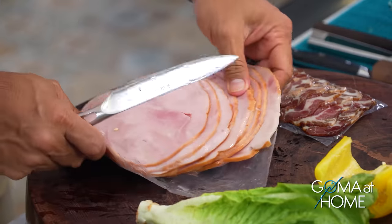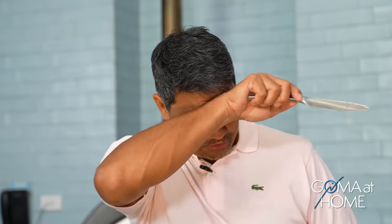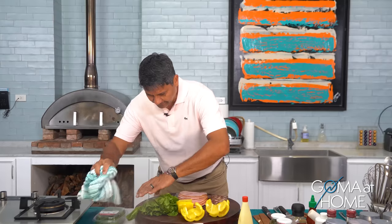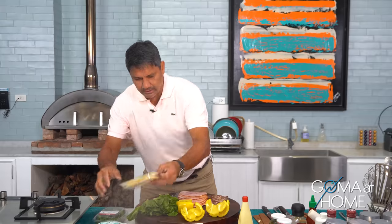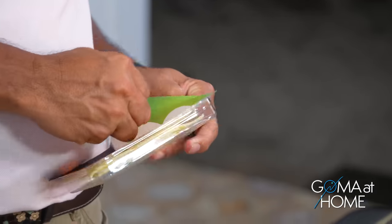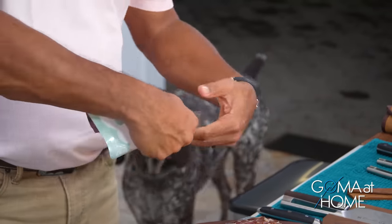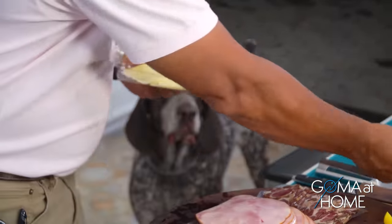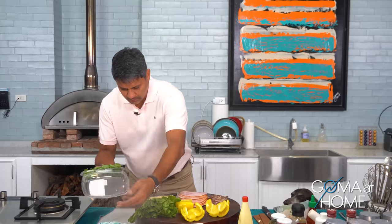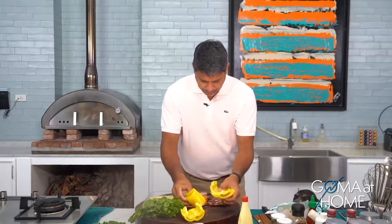And I prepared this one time for Lucy, and she couldn't believe na ganun pala kasarap tong bell pepper sandwich. And then yung cheese natin, we're using gouda cheese. You can use any kind of sliced cheese. Yan. And then arugula. Yun na, ganun lang kasimple. Okay, so simulan na natin.